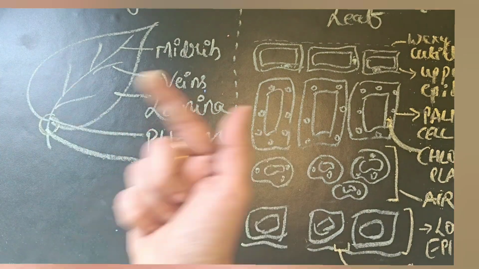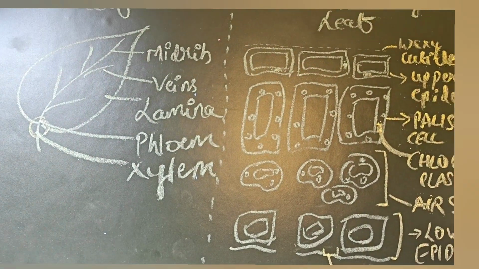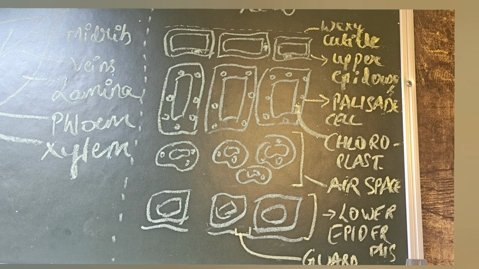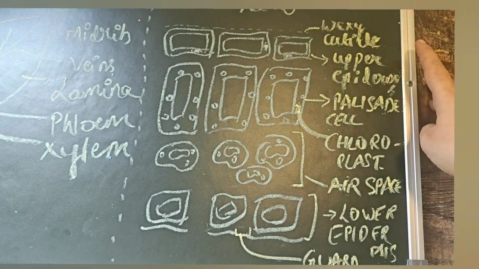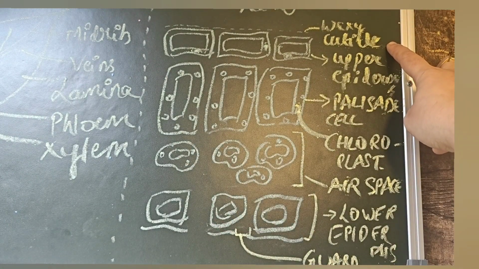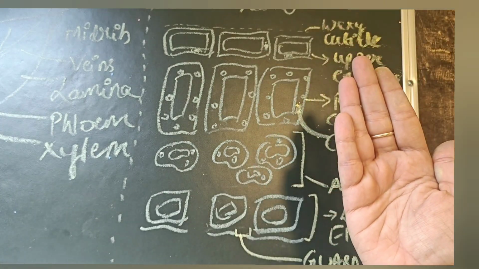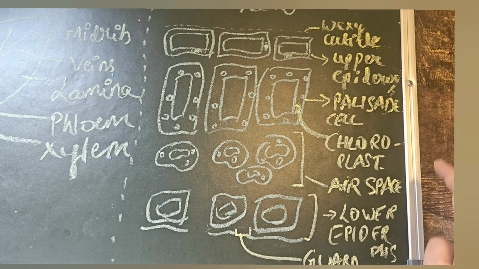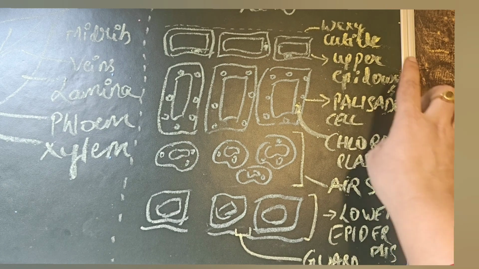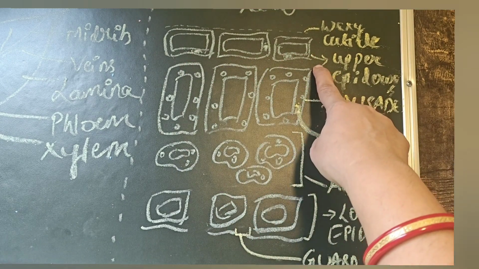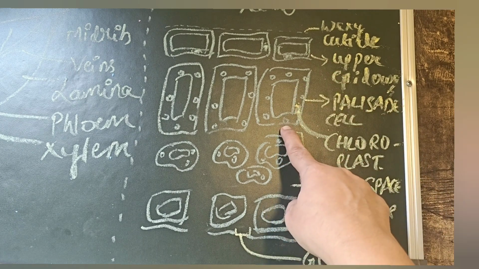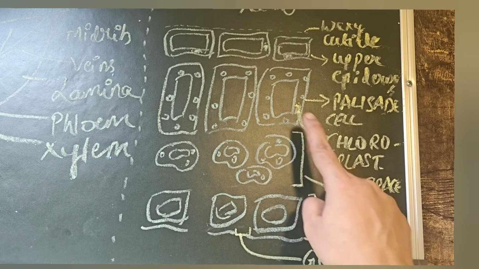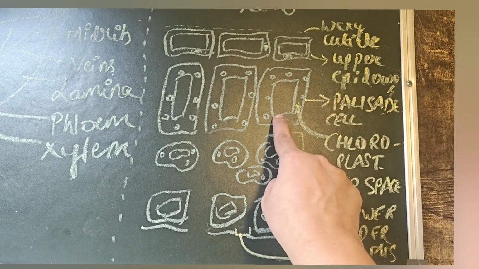Now if you cut this leaf and observe it under a microscope, this is how the actual structure of a leaf is going to look. It will have the top covering, which is known as the waxy cuticle, and then the upper and the lower surface of a leaf, known as the upper epidermis and the lower epidermis, right? In the upper epidermis you can see the arrangement of the epidermal cells followed by the palisade cells. Now this is very important. Sometimes you get a question in your exam: what type of cells contain the chloroplast? So these are the palisade cells that you can see.